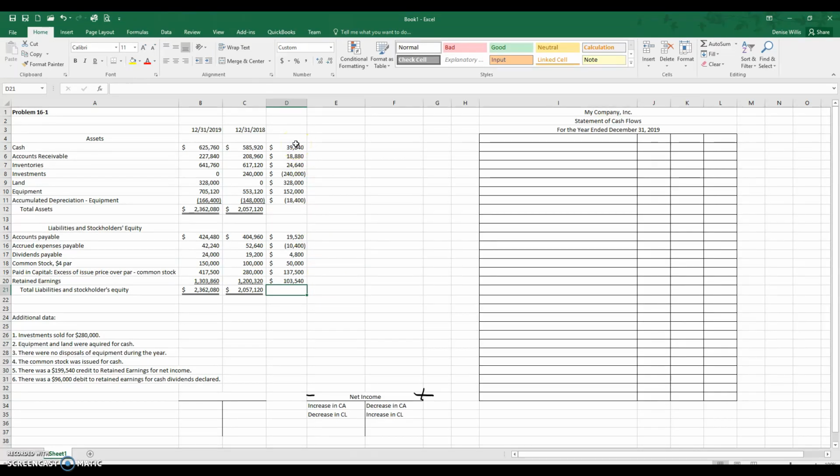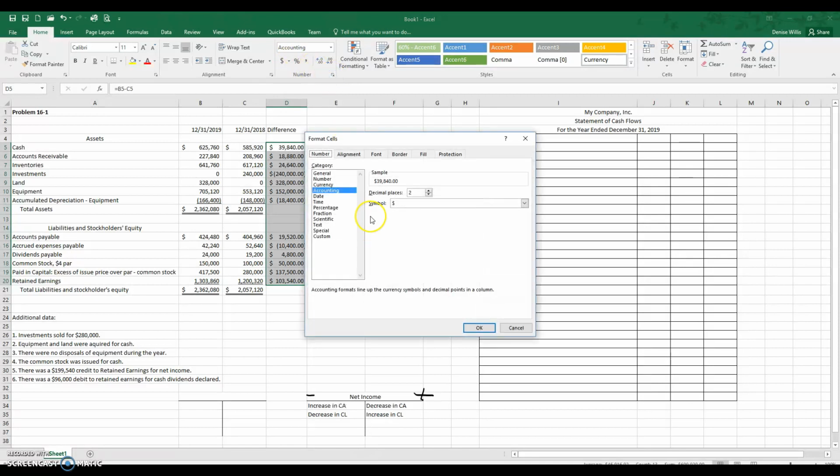If you're not, pause the video for just a second and go ahead and find your differences. Again, this is just a difference column. Make sure you indicate whether it went up or went down. You can see Excel is putting in brackets the negative numbers for those that went down. So hit pause, find your differences. And I'm just being picky about my formatting here.